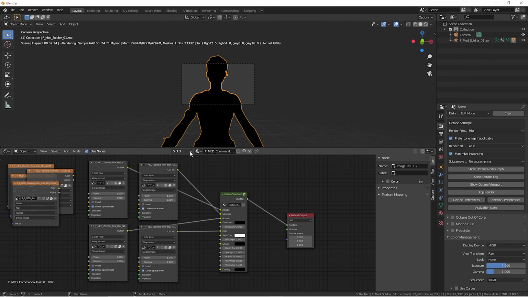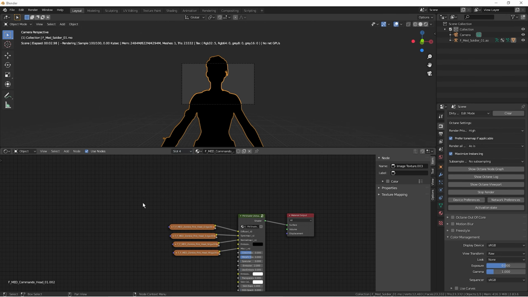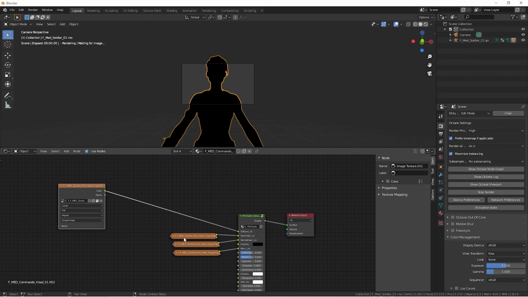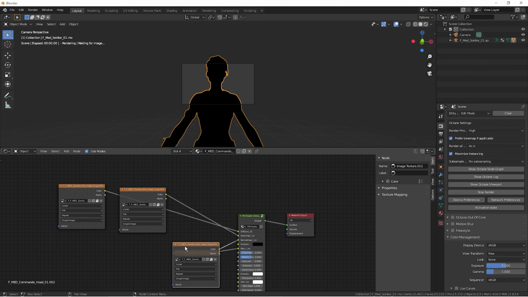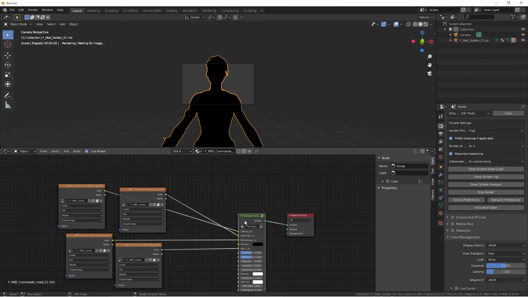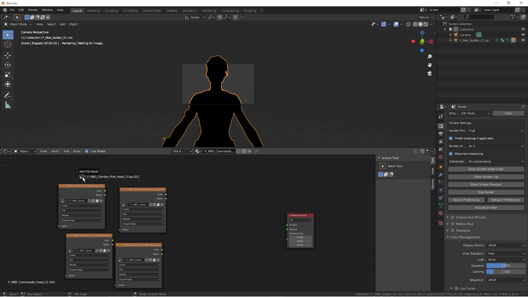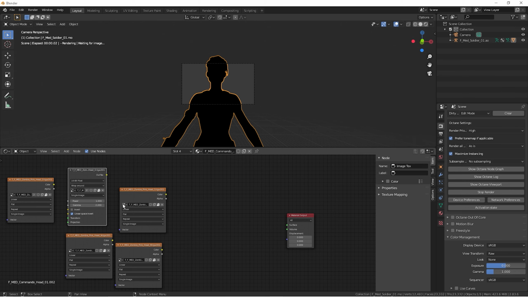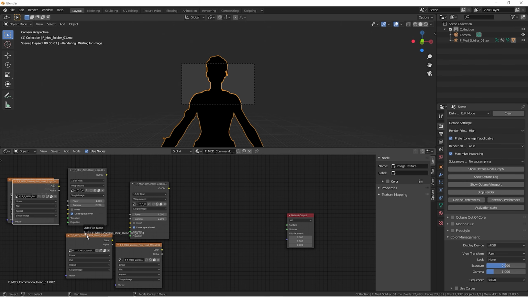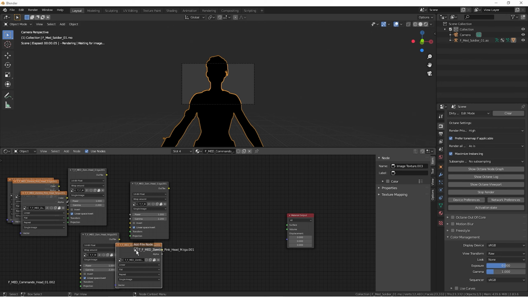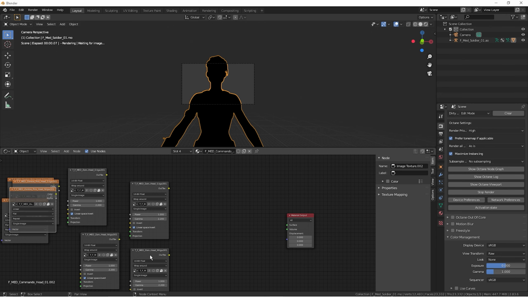You want to do the same thing: click Slot and go to Head. You want to drag these out, organize them again, and so forth. Click the Fortnite shader, X, drag these out. You're going to want to do the same exact thing for the rest of them.